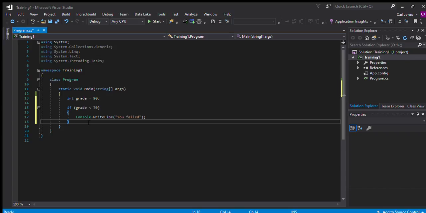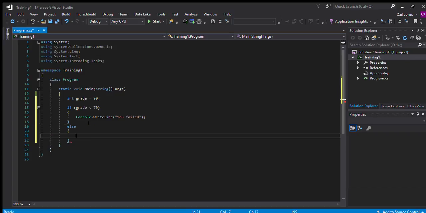And then we can use the else clause. Else, right on, you passed. Okay, so again, this is a very simplistic, basic look at an if-else statement.